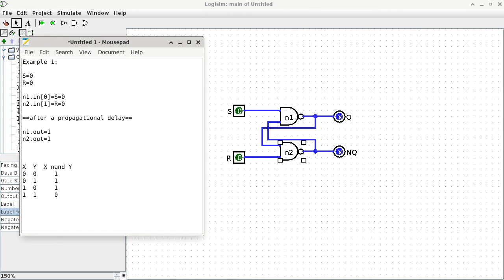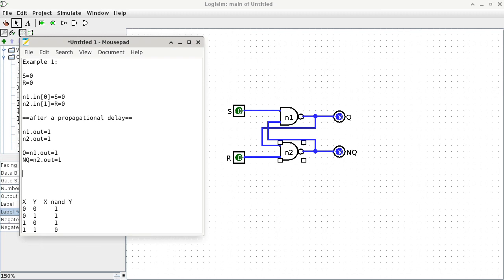So the reasoning part is far more important than the actual conclusion of, oh yeah, we know both outputs are ones. I hope you guys are getting that. All right, so if the outputs are ones, then we also know what the output pins are going to be reflecting, because Q is the same as N1.out, which is going to be a 1, and then NQ is N2.out, which is also a 1. Woohoo! Okay, we are done with the first example. Are there any questions about how I went about the analysis of the circuit and came to the conclusion?